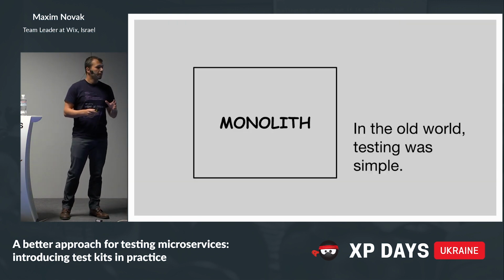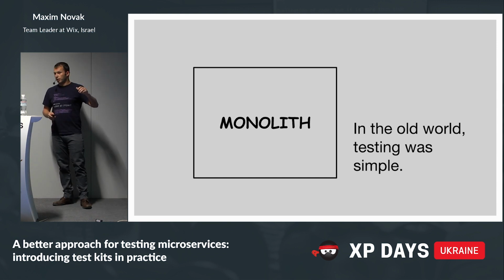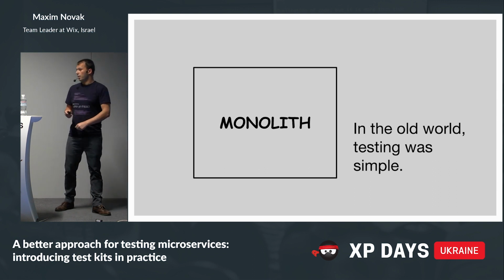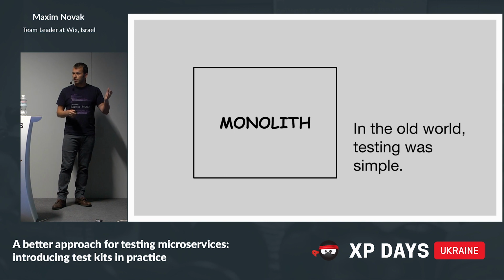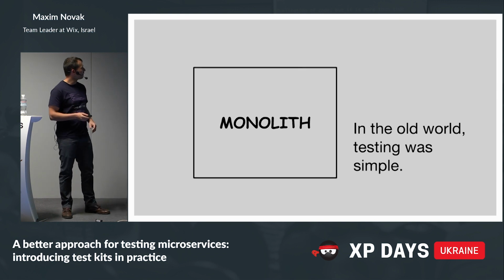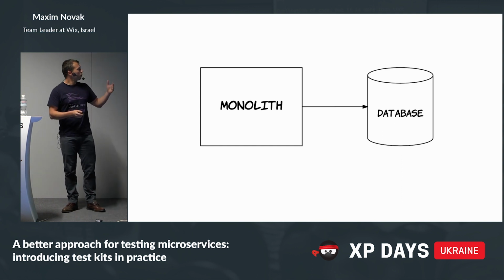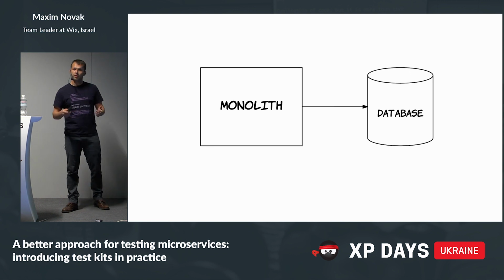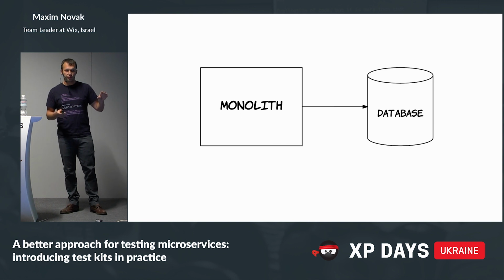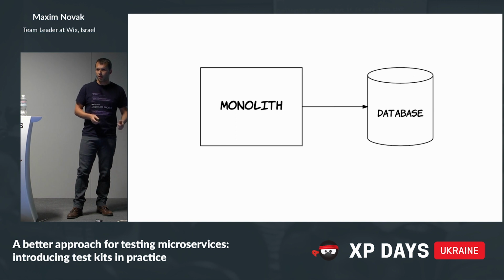So in the old world, we had our monolith. That's how we started at Wix. All your code is in this box, and you can just run it, and your test can execute all the code in just one run. Actually, it's not exactly like this. Maybe we have a database, right? To test it with a database, we can run it as an embedded version of the database, or maybe in a container. So we run our application, run the database, and we can test it all in one go.